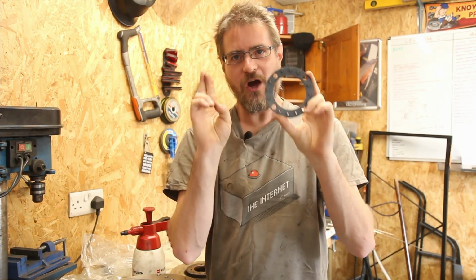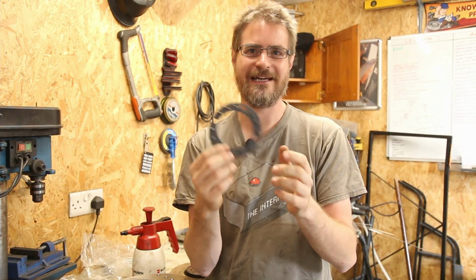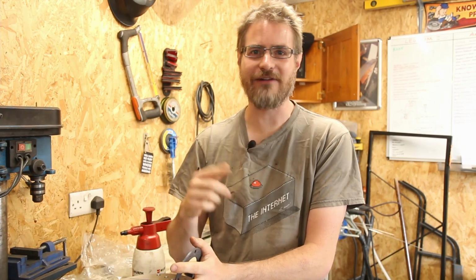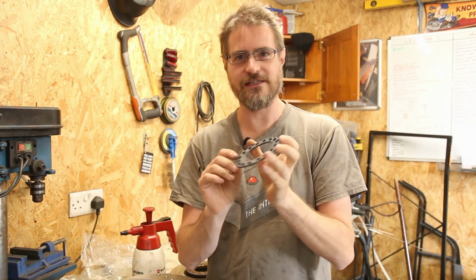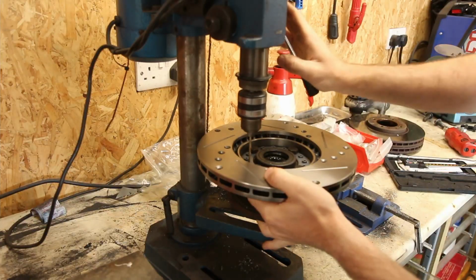So I'm hoping once I put this on here, bolt it down and drill through the small holes and get them tapped and new bolt heads installed, that should do the trick, because the traction control relies on this speed being correct, and the erraticness of the sensor previously was causing some problems with the traction control. So I definitely hope that this does the trick. So I need to get this bolted up and accurately drill all of these holes out using my guide. So let's get on and get that done.